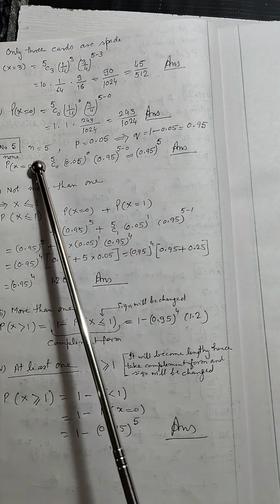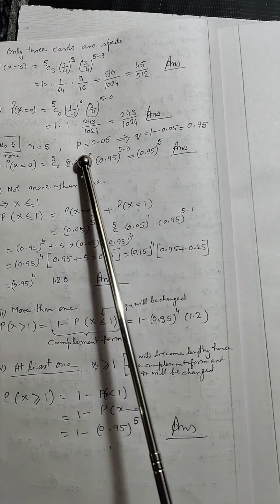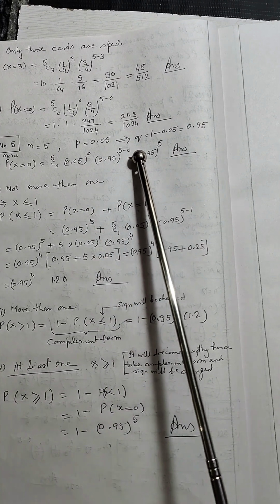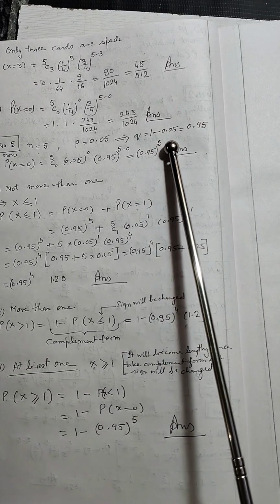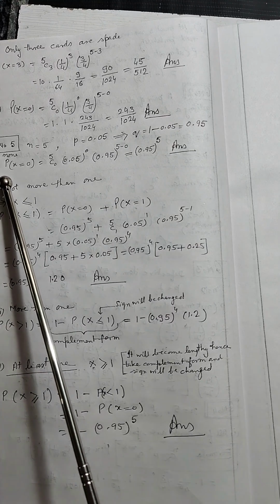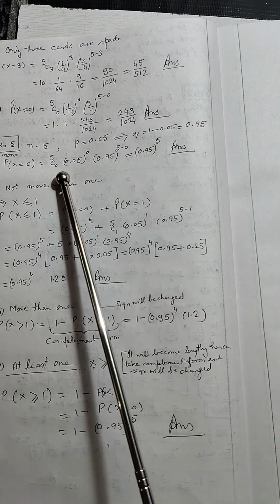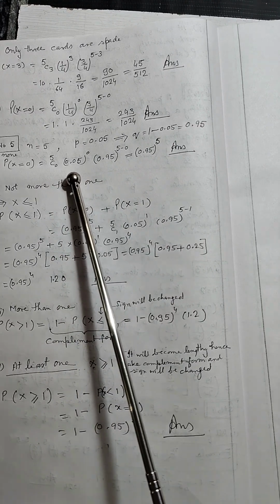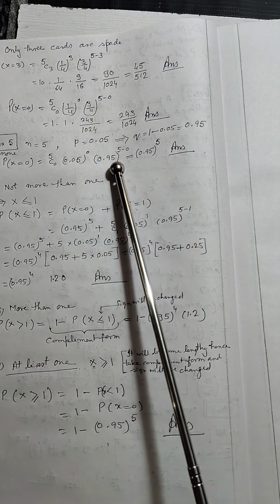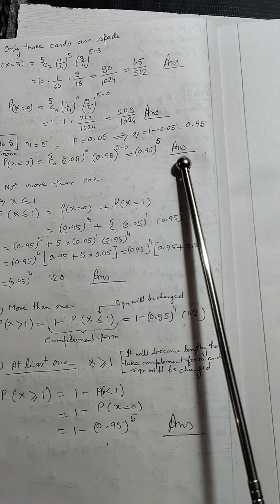अब देखिए यहाँ पर हमने 5 बल्ब सेलेक्ट किया करना है. So n is equal to 5. प्रोबेबिलिटी is P, means success के लिए जो लिया है, that is 0.05. Therefore Q will be equal to 1 minus 0.05, that will be equal to 0.95. So none के लिए क्या किया हमने, x is equal to 0, P x is equal to 0, 5C0 in bracket 0.05 raised to power 5 into 0.95 whole raised to power 5 minus 0, that will be equal to 0.95 raised to power 5, and this will be the required answer.